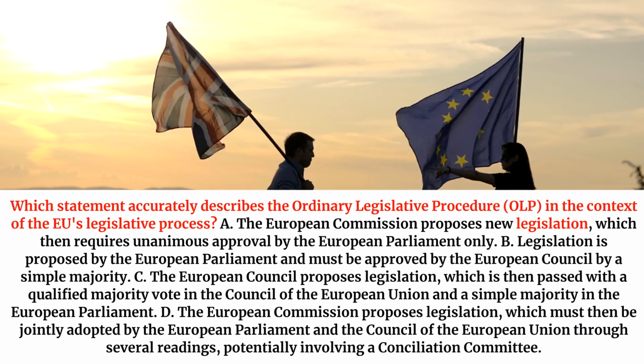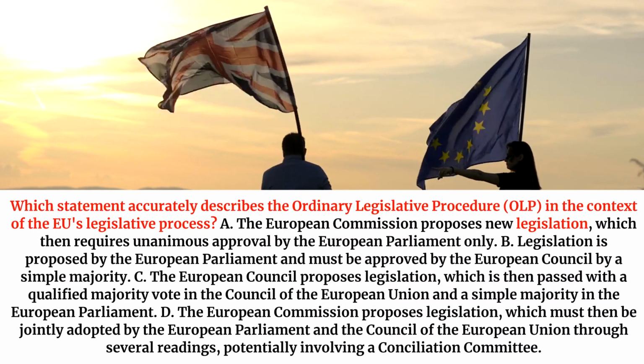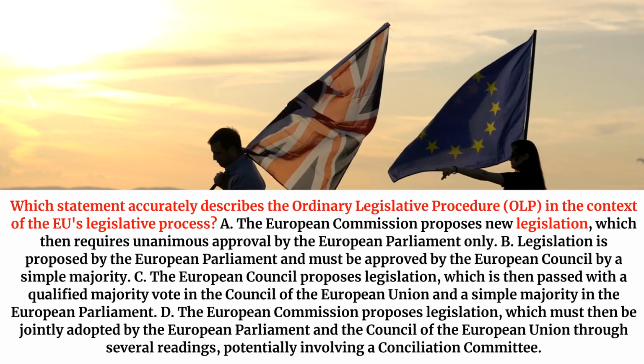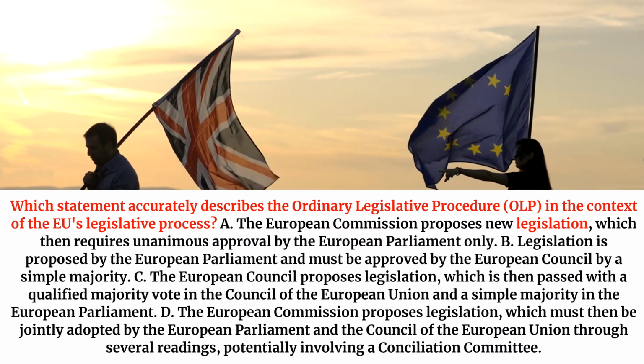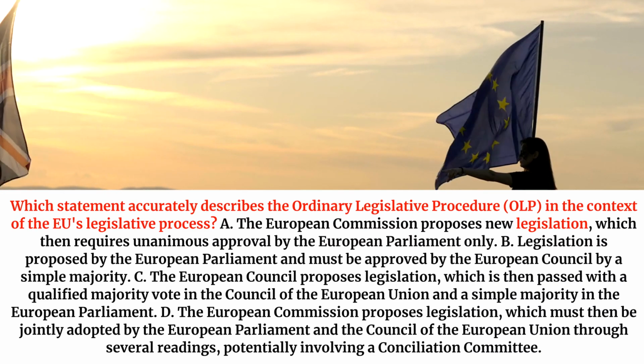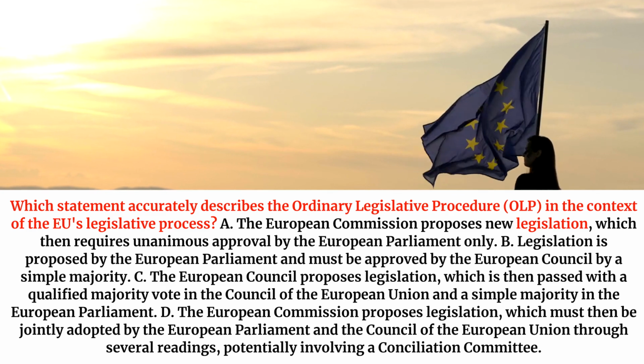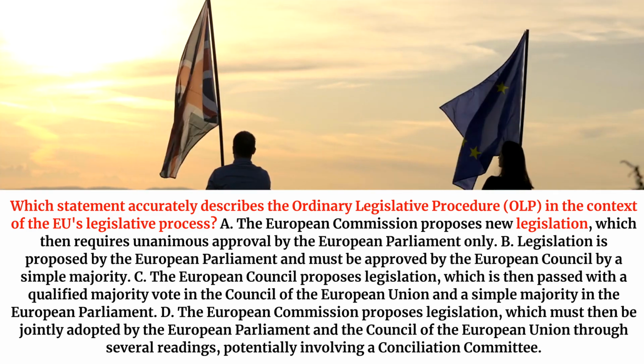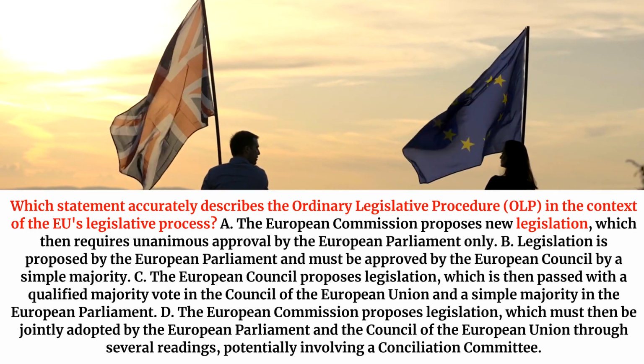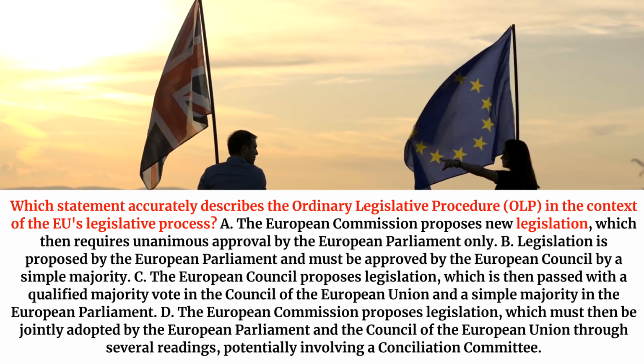Which statement accurately describes the ordinary legislative procedure, OLP, in the context of the EU's legislative process? A. The European Commission proposes new legislation, which then requires unanimous approval by the European Parliament only. B. Legislation is proposed by the European Parliament and must be approved by the European Council by a simple majority.